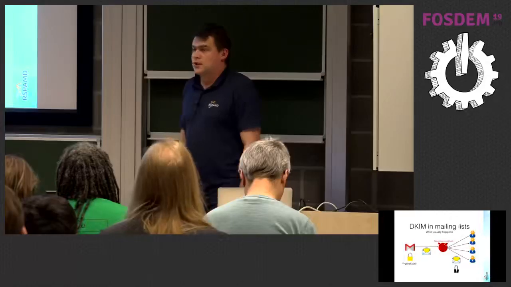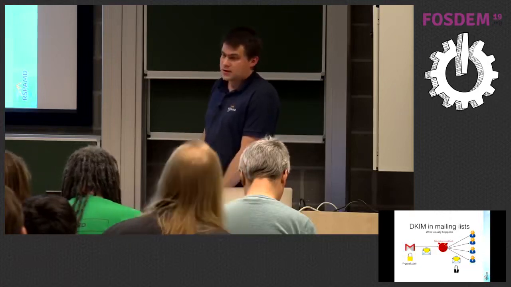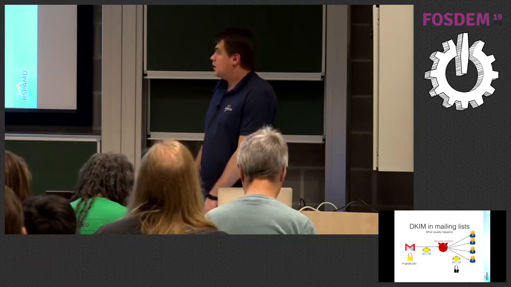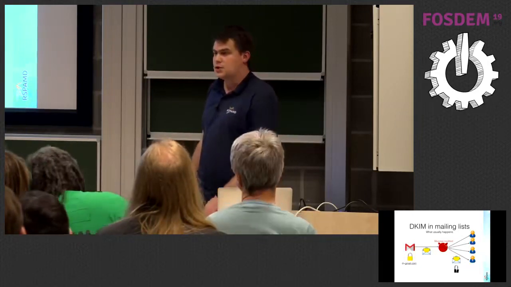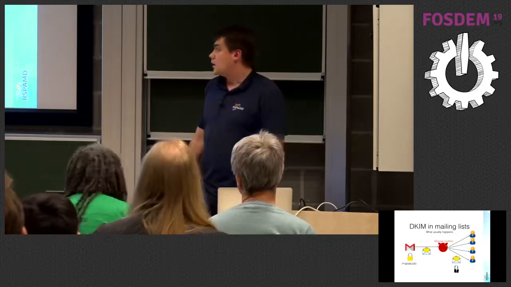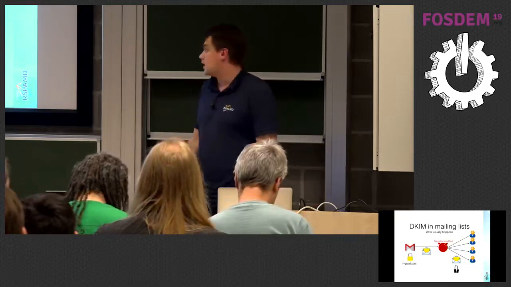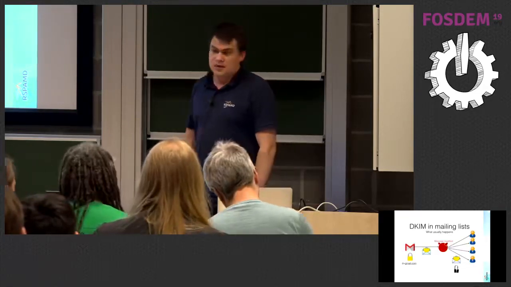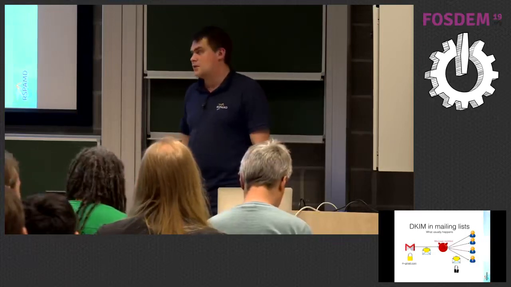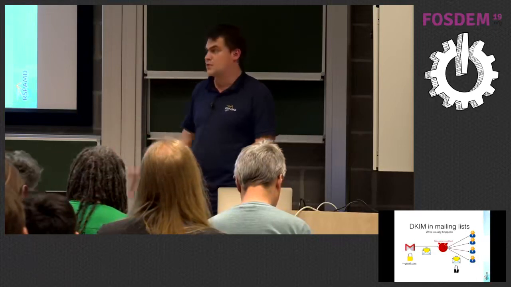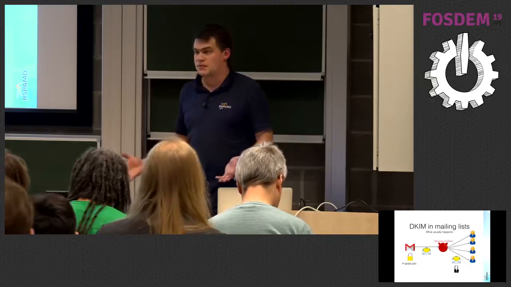Another problem that we resolved with Rspamd is signing messages. Because in many cases we have the following situation. We have something like Gmail or another sender, and this sender signs their messages using their private key. Mailing lists usually modify messages, adding some sort of disclaimers saying that this message has been delivered by some mailing list, and that breaks the key signatures.